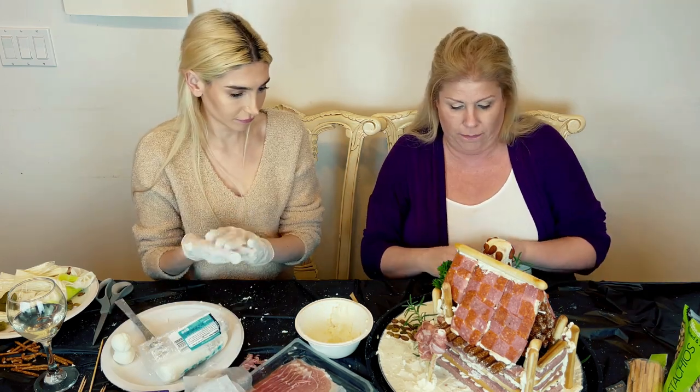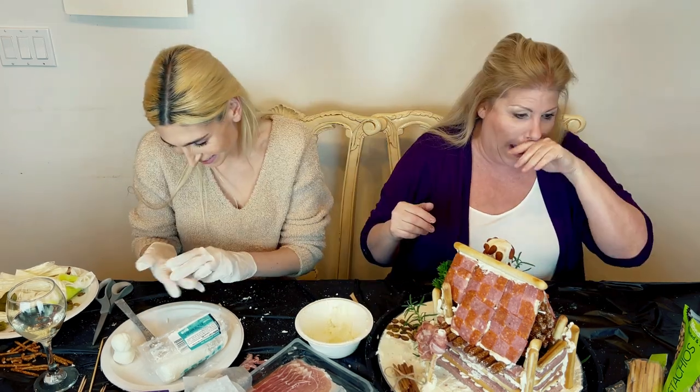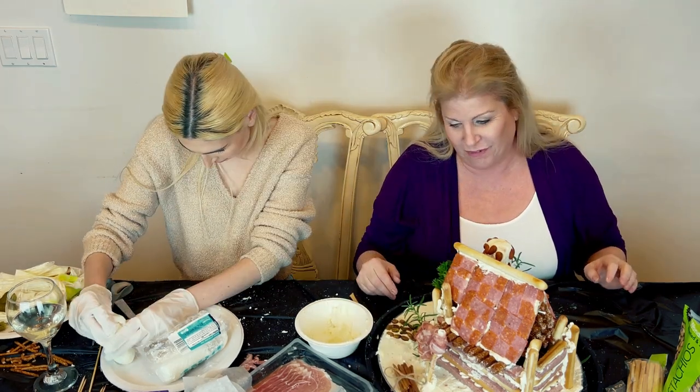Okay, we're gonna put our pile of cinnamon stick wood next to our prosciutto. What are we doing? I don't know. How did we get here? I don't know. Where does it go from here?